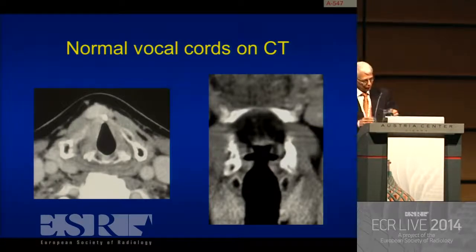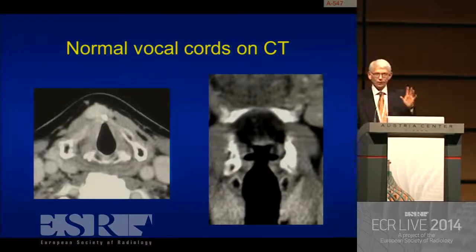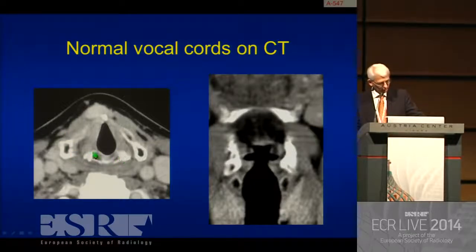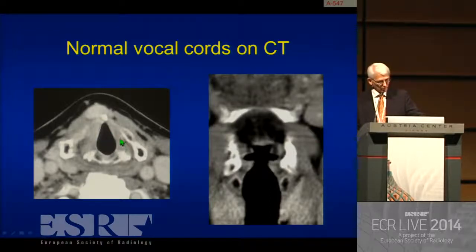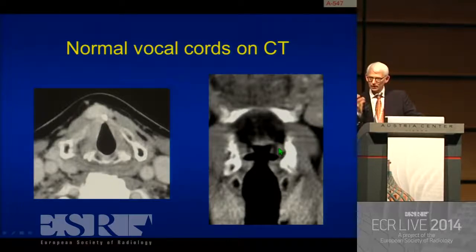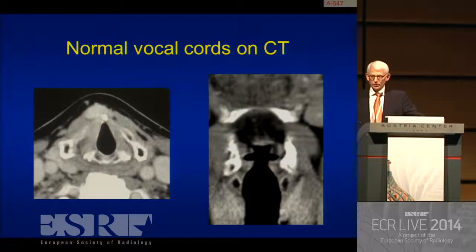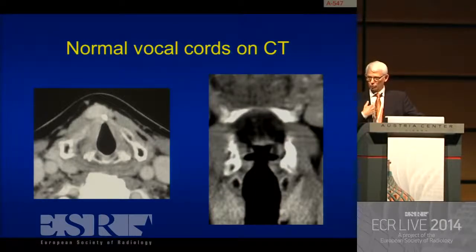Normal vocal cords on CT: with the right angulation, you can locate the cricoarytenoid joint — the arytenoids articulate with the cricoid. If you see the cricoarytenoid joint, you will see the full stretch of the vocal cords with muscular density, including the anterior and posterior commissure. On the coronal image, characteristically the muscular density of the vocal cords, and cranial to it, more fatty density in the false vocal cords. In between, we have the laryngeal ventricle — the anatomical opening separating the glottic structures from the supraglottic structures, also called the sinus of Morgagni.